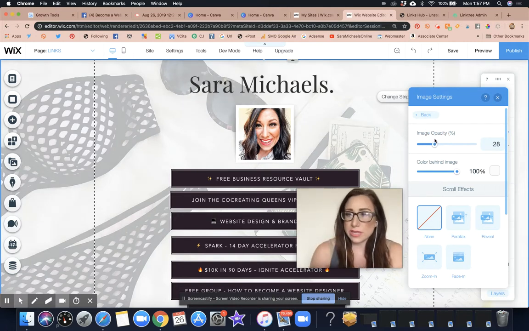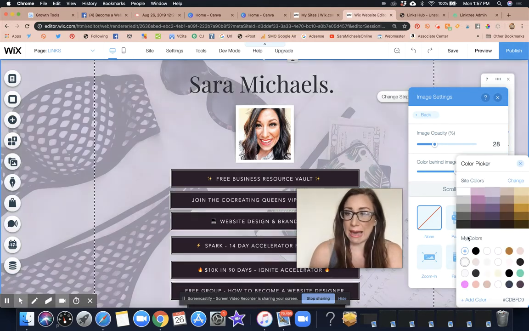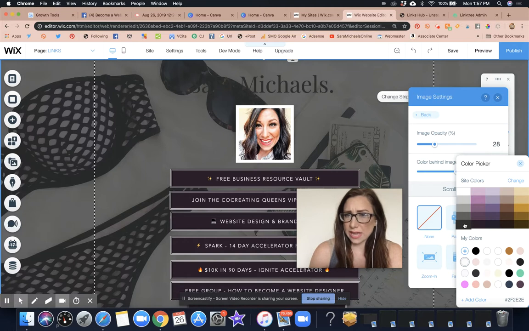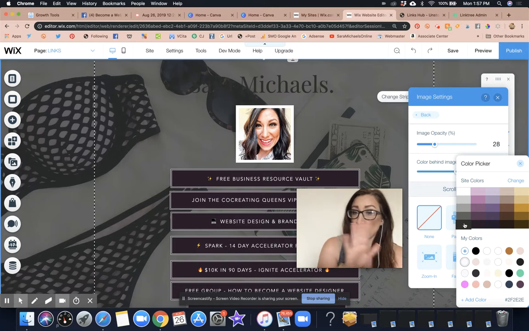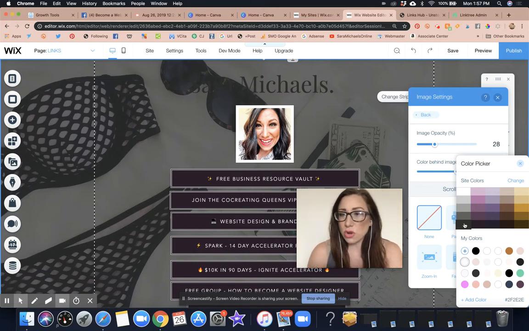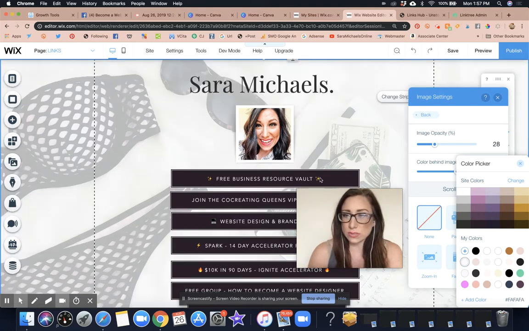And so I'm going to do the opposite of what I normally do here. Normally I have the color behind the image set to black or kind of dark, and I put my text in a whitish color. But as you'll notice, the buttons that I've chosen are black and the text is white.